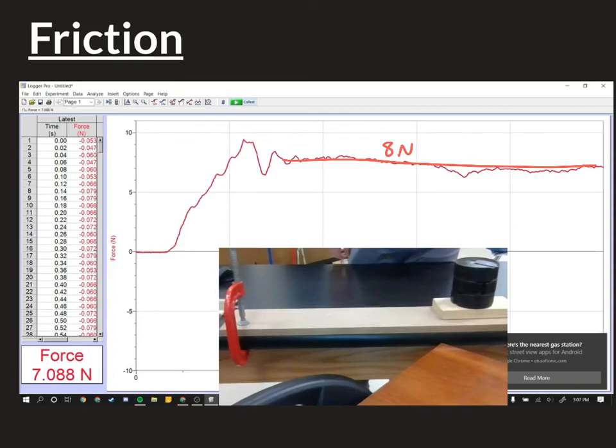Well, because if you were here in person, we would talk about how this MDF surface is rougher than the table surface. And so the force of friction also depends on what we are actually rubbing together. What are the two surfaces that are sliding against each other? So we talk about how I change the normal force and how that affects the force of friction, and then how the surfaces themselves affect the force of friction as well.